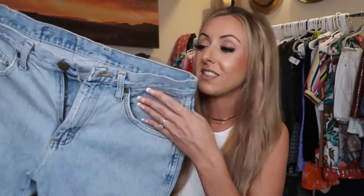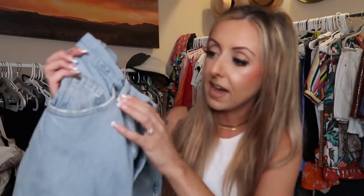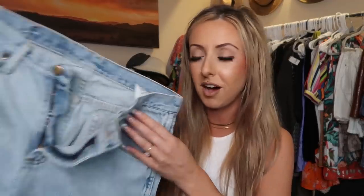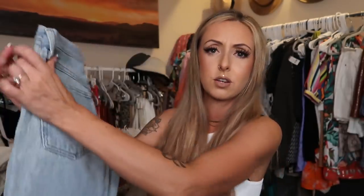The last thing was the denim. You guys know I'm obsessed with denim — I probably have close to 40 pairs of jeans. I know it's ridiculous, but there's something about denim. I wear it all year round. I'm just a very casual denim-and-a-t-shirt kind of girl, and I was excited to find these Wranglers with natural distressing all over the pockets and just kind of where the buttons are. I can tell they've been around the block, and I'm not sure if they're women's or men's — I just liked the fit, even though they're a little bit bigger. These ones were four dollars, which is amazing. None of the denim at Goodwill is four dollars.